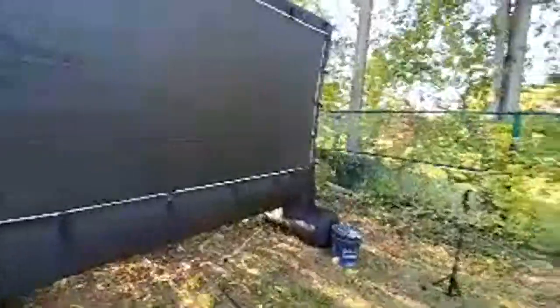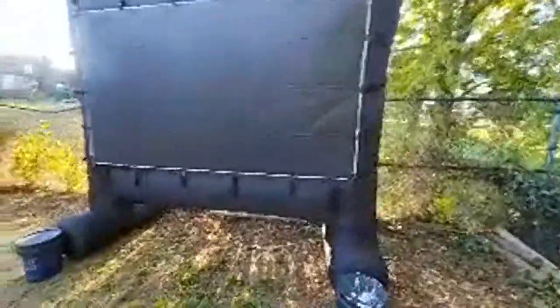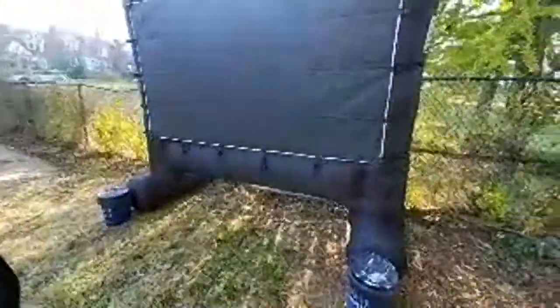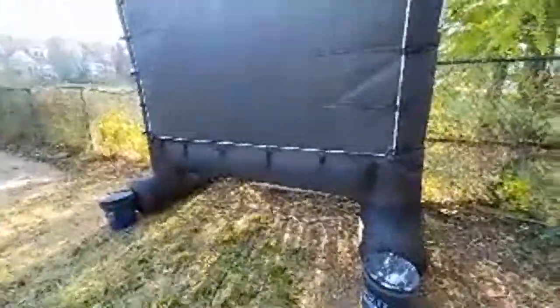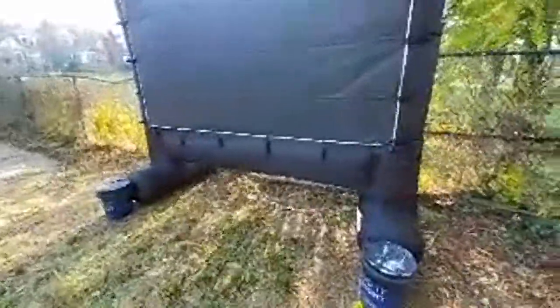But showing off a screen of that size, like I said, I'm not hating on the man. I mean, if he wants to go do it and knock himself out, but I'm telling him from experience that it's not something you want to do, because at the end of the day, if that screen happens to crack or peel or anything happens, that's a $20,000 projection screen. At the end of the day, they're not going to pay for that. He's going to have to pay for that. He's going to have to fix that. And you're going to have some paint that's going to stay on it, and some paint is going to be a messy situation. He's going to have to remove all that paint off a screen that size.